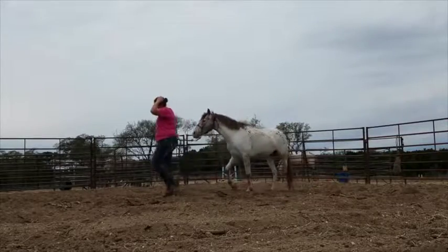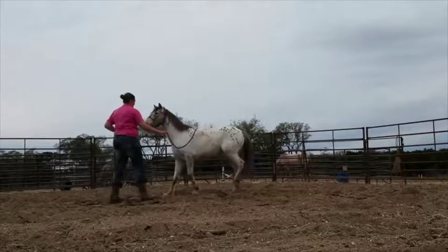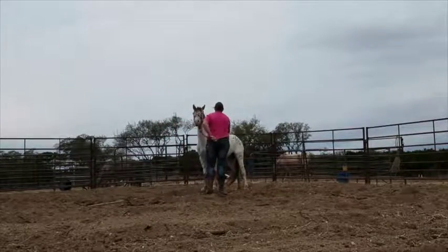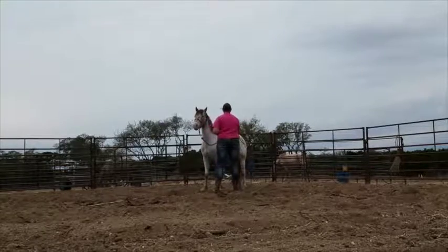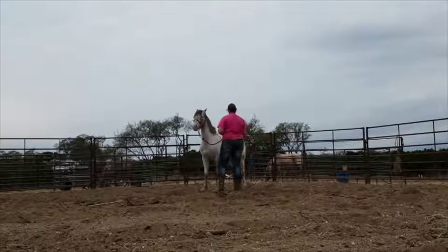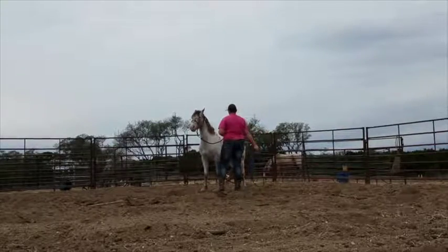Right now they start out as 1,000-pound animals. They have an easy way of dragging you on the ground, an easy way of trying to kill you. And we want to teach them it's not worth it. I'm going to be your leader, and we'll be able to work together. Right now she's in the flee portion of her reaction. She's not a fighter. She's thinking, I need to run away and get out of here, which is very typical for a lot of horses.